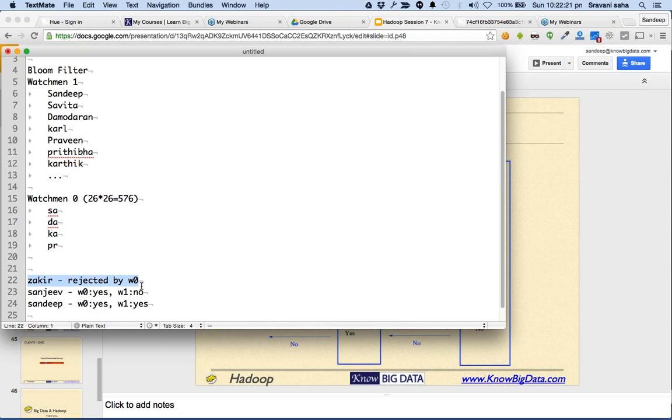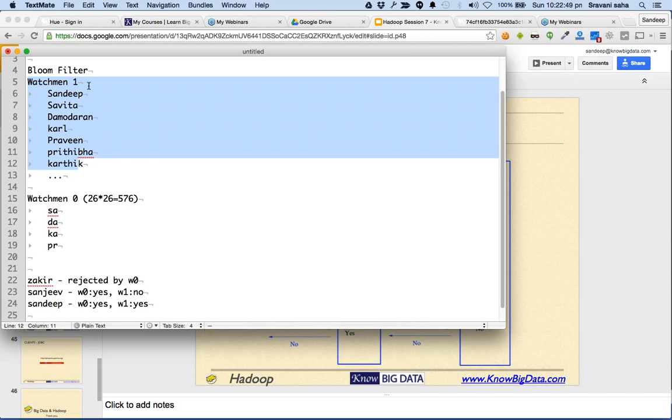But in case the people coming to watchman 0 are all valid users, and they really exist, then rejections will be very low, and they'll have to be checked again by the watchman.